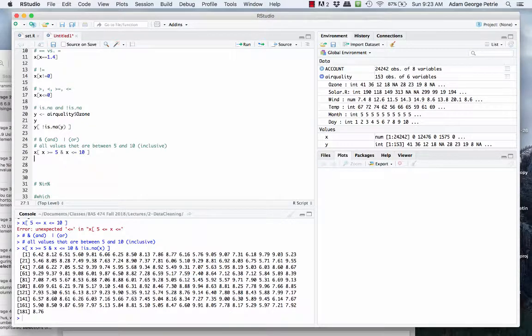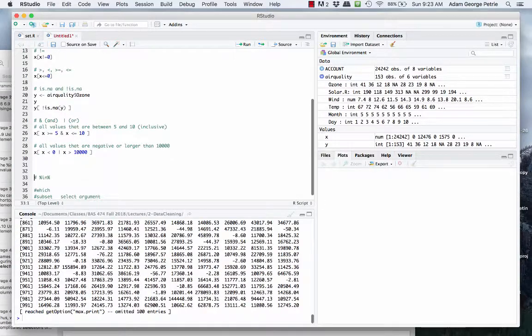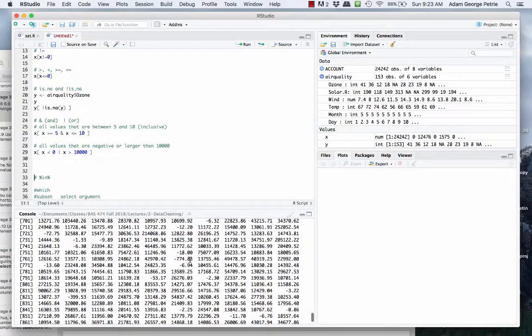So let's imagine we're interested in isolating, say, all the really good and the really bad balances here, the ones that are negative and the ones that are very, very large. I can do that by turning on the square brackets and writing those two logical conditions separated by an or symbol. So all values that are negative or, say, larger than 10,000. Well, negative would mean less than 0, or, the pipe symbol here, larger than 10,000. So if I print that out, I see all the negative balances and all the really big balances.